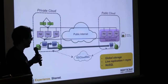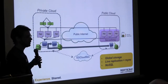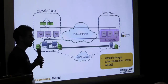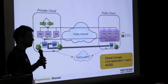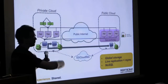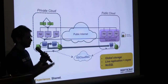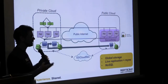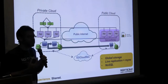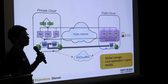because you can do simple things like, my backups here, other than just snapshots, I may want to save them to S3 or cloud files, right? And then in that way, that slave over there can actually restore from S3 or cloud files, and that works well. Except if you have a terabyte database, you better know how to entertain yourself while the backup is being restored, because again, it's going through the public internet with all these problems that you're actually facing. So since there's no data sharing across clouds, these situations become quite tricky, and that's something that RightScale can help in some ways, but at the end of the day, it's something very specific to your application. We don't know how to move the data that you need, and there are going to be things that we put in place to make it easier for you guys, but this is a complicated thing to solve, right?